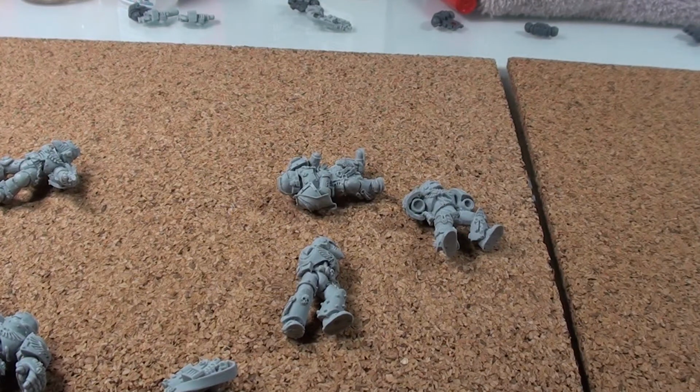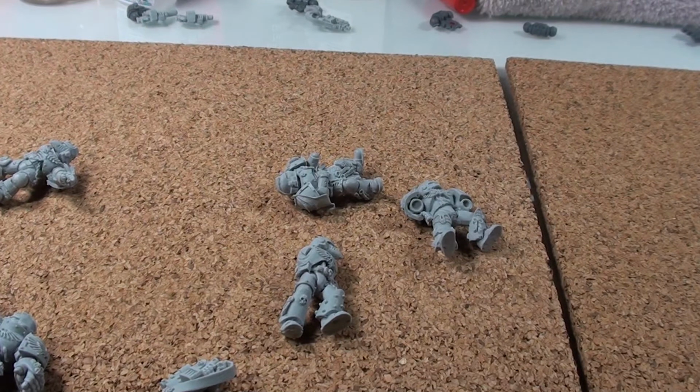And like I said, I picked up a couple other boxes, and once I get into those, hopefully this is a one-time thing. Maybe I just got a bad batch, but I guess time will tell. But anyway, I just wanted to throw that out there just as a warning to anybody who may be looking at the Finecast, specifically the Sternguard set. And if anybody else out there has gotten this set, I'd be curious to hear if you've had the same issues or if it's just been me.